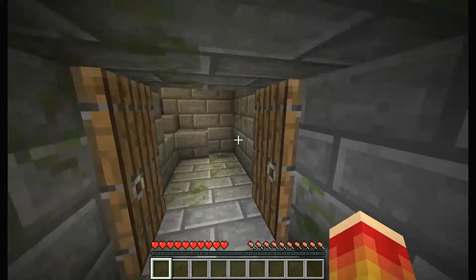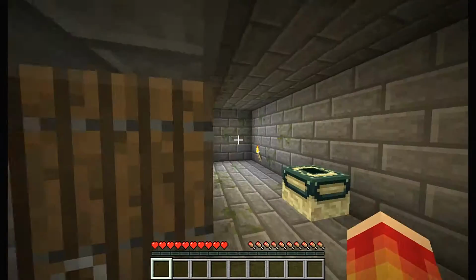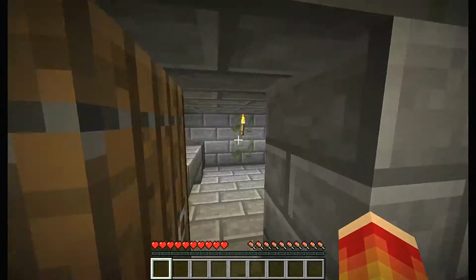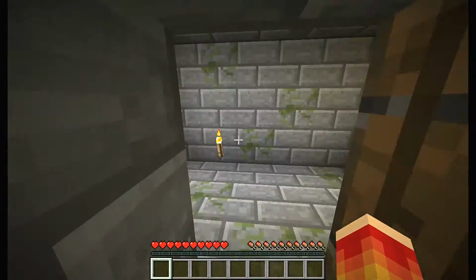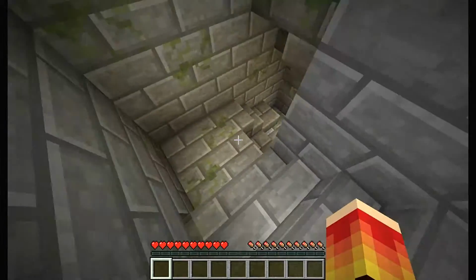3857. Right, let's see what that did. I don't know what all these buttons are for. Do I have to press the button now? Let's see. Did anything happen? Can we escape? No? Maybe we need to press the button now.